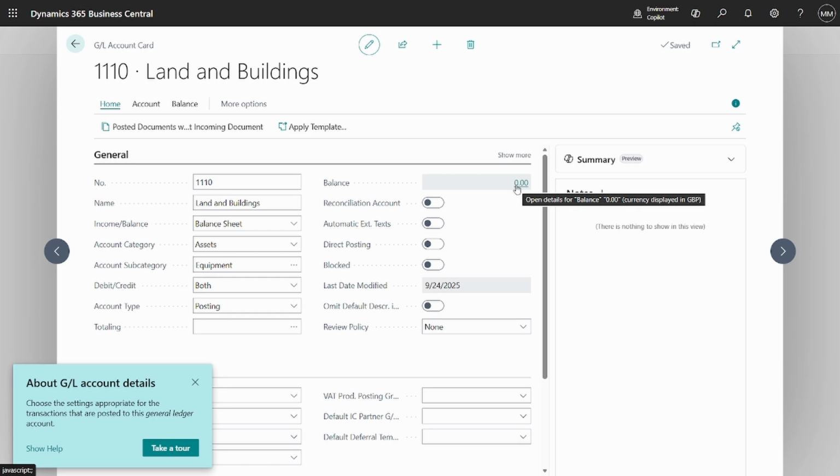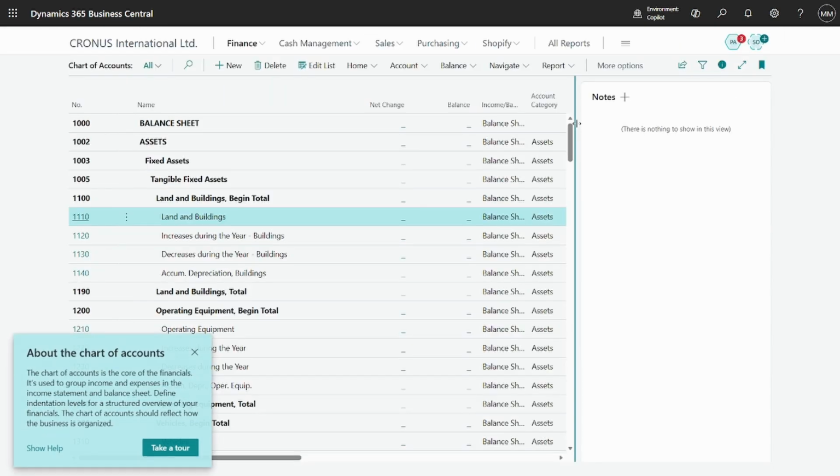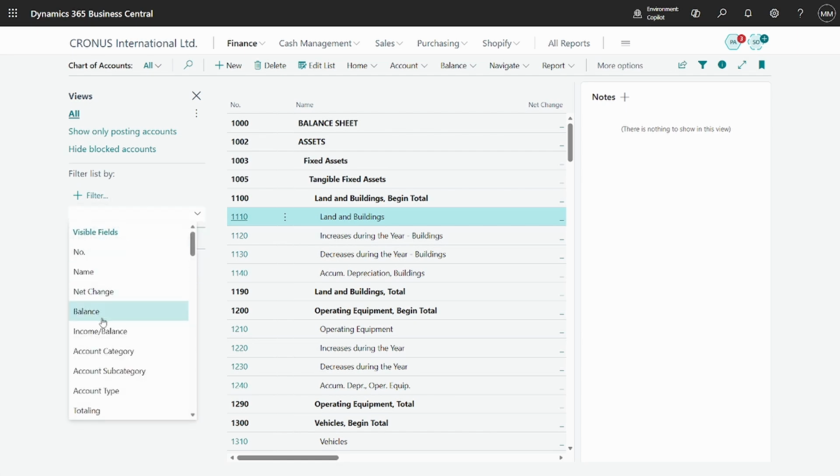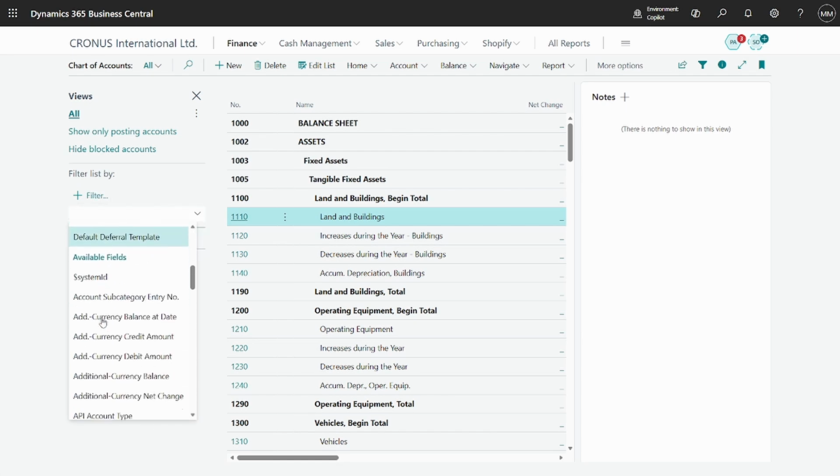The main ledger is the summary of a particular account. So if the posting is coming from the sub ledger, then the direct posting should be no, so that the main ledger is not involved.